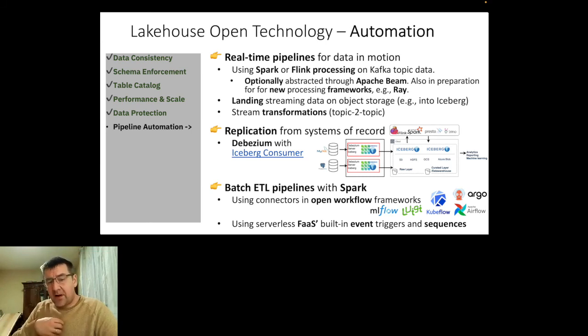What we at IBM are using as a pattern very successfully many times is actually to use this in the context of serverless functions. Function as a service, in Amazon we would call it Lambda, because they support event triggers on data, like you can have a new object that is written to object storage that triggers a function. That function triggers a Spark job, right? So you can entirely automate it that way. And then you can also combine multiple functions into a sequence and run whole sequence whenever such an event happens.